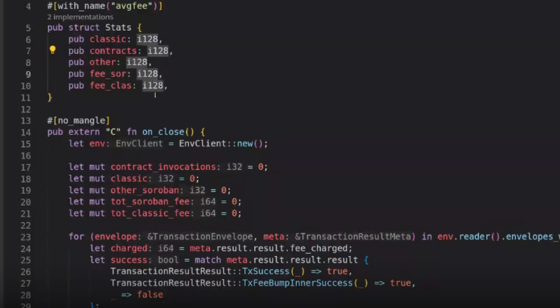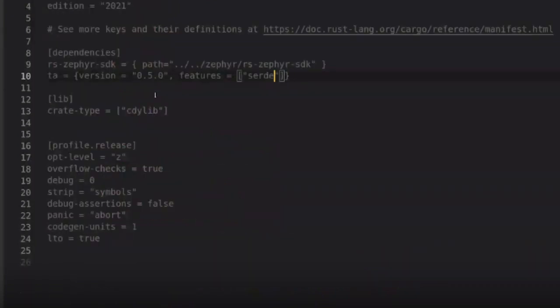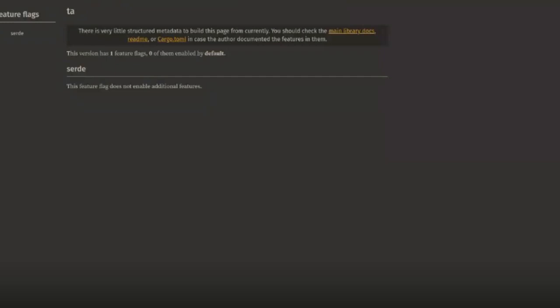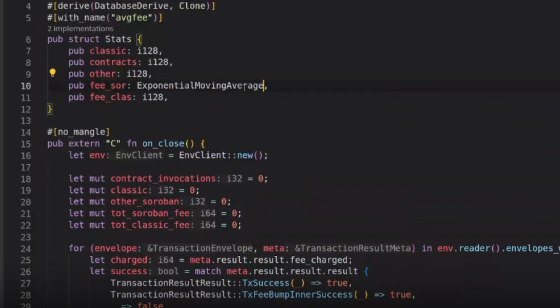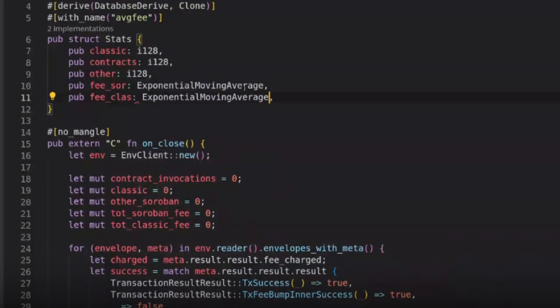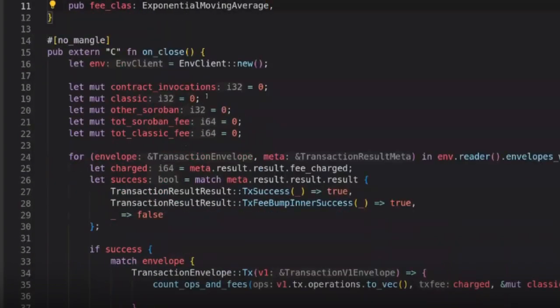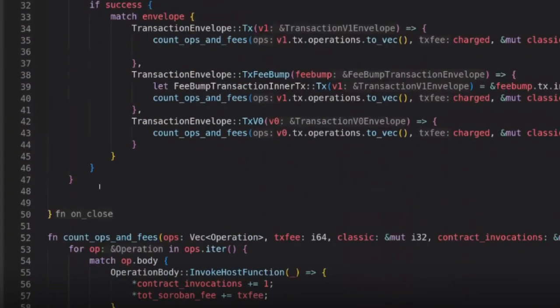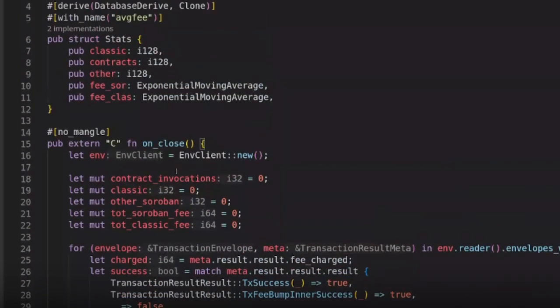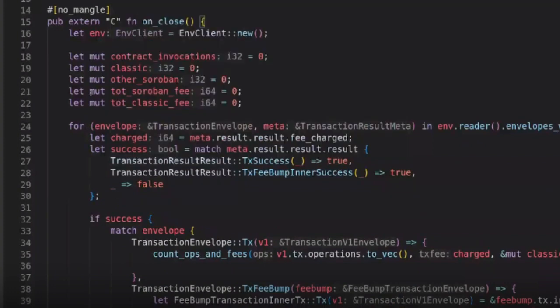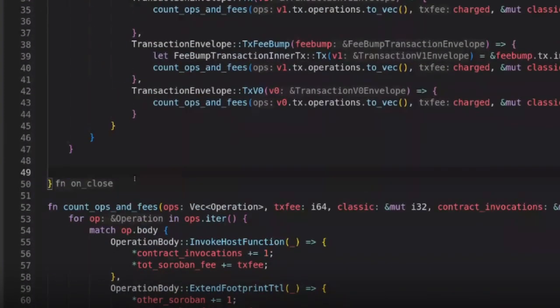Right, so here, instead of having actual numbers, what we end up having is the exponential moving average object. And it is this one. Okay. So what we need to do now is basically check that we have at least one entry, and if not, create it in the database for our row.